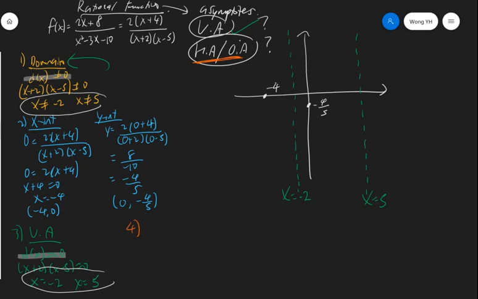To find which one exists, you need to compare the degree. So once again, you look at this rational function. The degree on top means the degree of the numerator is 1. The degree of the denominator is 2. So I just put there, the degree of your numerator, which is equal to 1, is less than the degree of the denominator, which is equal to 2. So whenever this happens, HA will exist, OA does not exist.